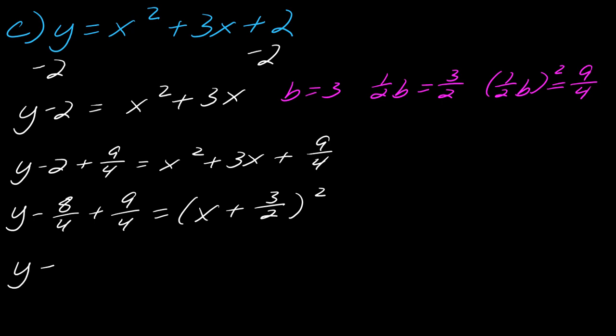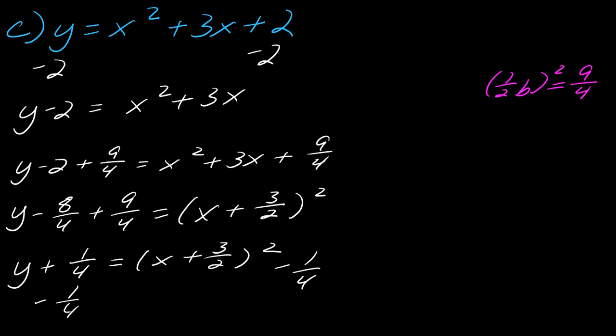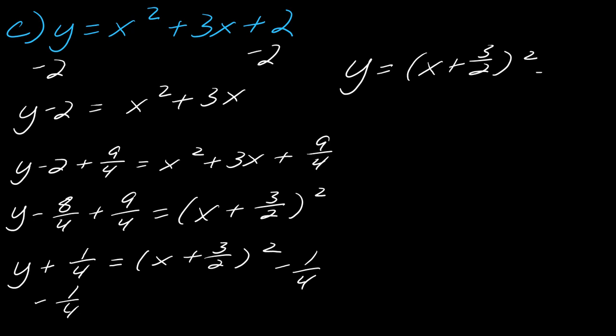So this is going to be y plus 1/4 equals x plus 3/2 squared. And thankfully it's not going to be that much work to finish this, so I just have to subtract off the 1/4 from each side. And one last time, I'll erase all of this so I've got some room. So this will be y equals x plus 3/2 squared minus 1/4, and that would be that in the correct form. So that covers it for the extra examples that I have.